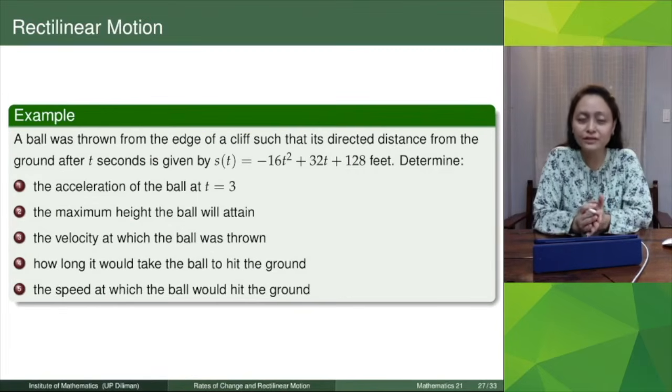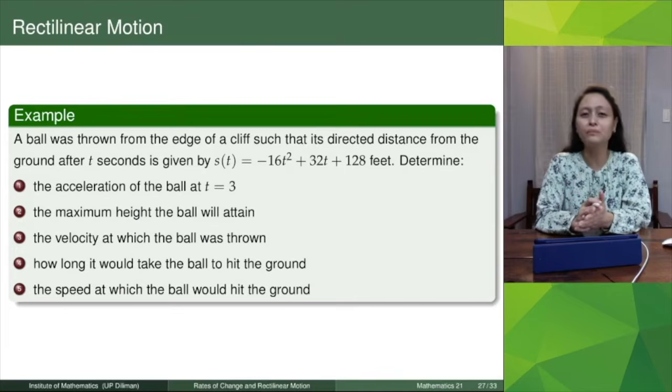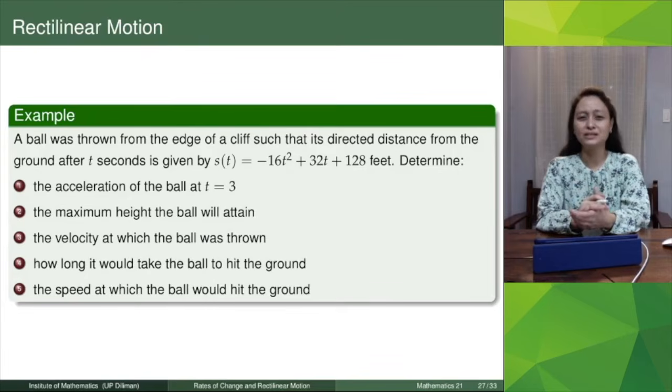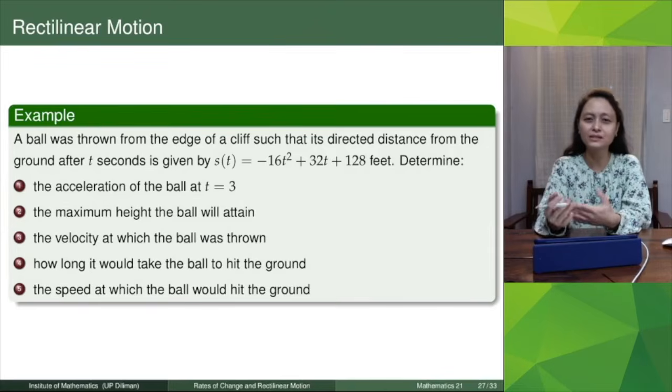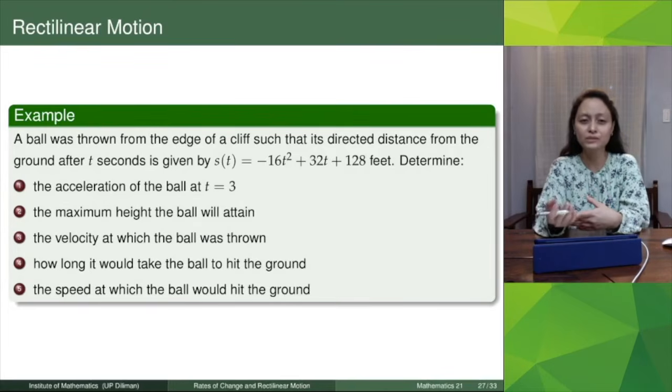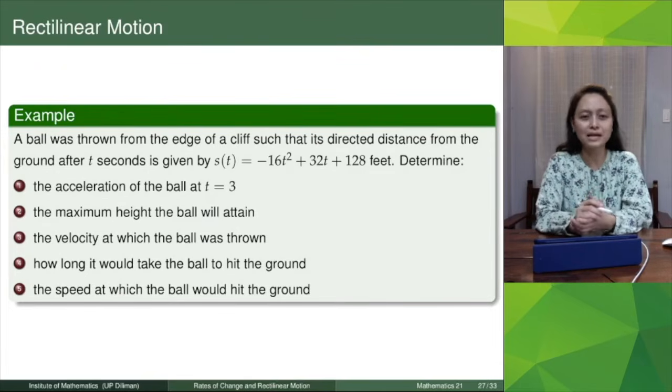So, in the earlier example, we used a horizontal axis. In the next example, we will be looking at a vertical axis. This is similar to the problems that you may have encountered in physics. But take note ha, do not use the formulas in physics. Kasi this is Math 21, so dapat pareho yung sagot na makukuha. But we want to see how you'll apply differentiation. Okay, so please follow the technique that we use. Paano kunin yung velocity? Velocity is the derivative of the position function S. Acceleration is the derivative of the velocity function V. Okay? Sige, so let's look at this example.